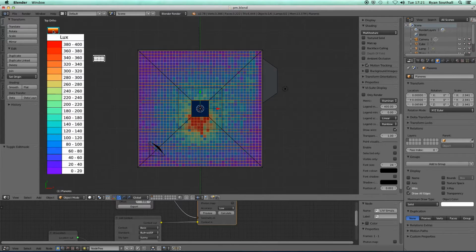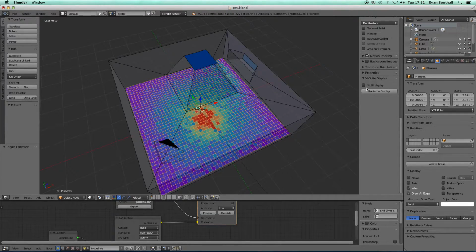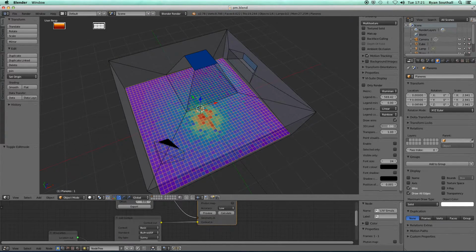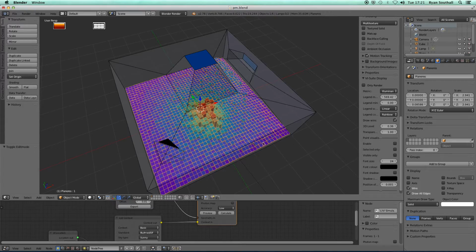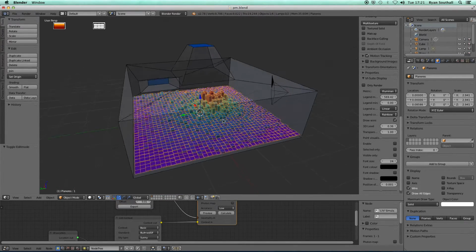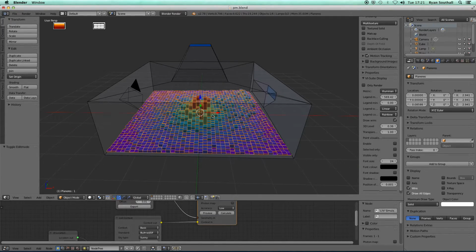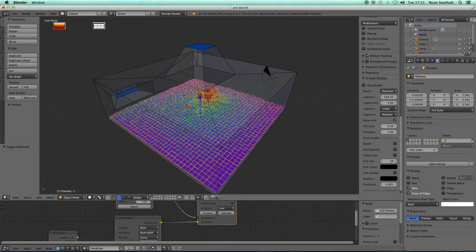So we can see we've got a little bit of influence from this glass aperture up here. We've obviously got influence from the skylight above, but it looks a bit random. It's very much centered within the middle of the scene, directly below the skylight. Whereas in fact, especially because we've got very reflective white walls in this room, we would actually see in real life a much more even distribution of lighting through the space.